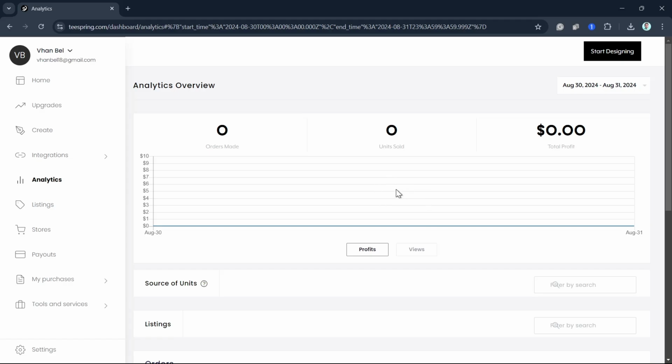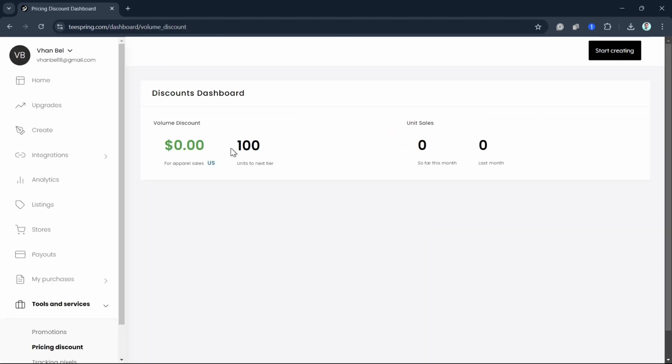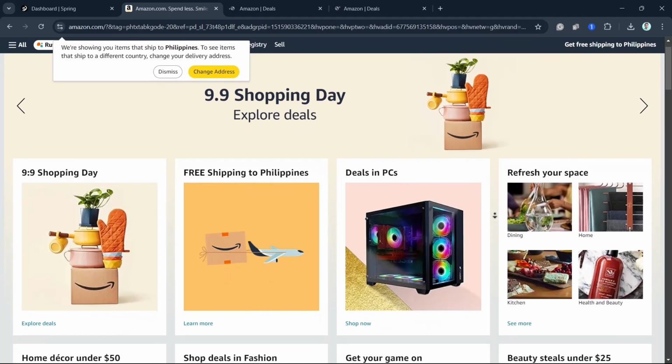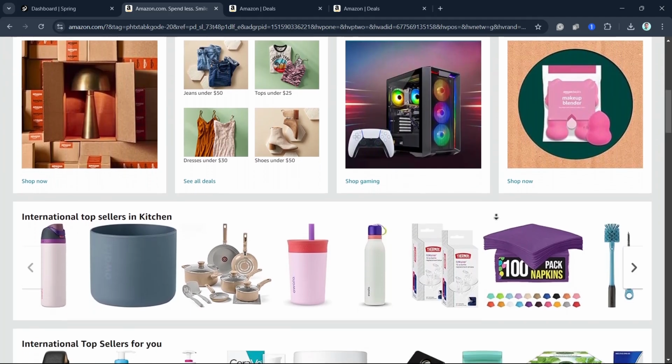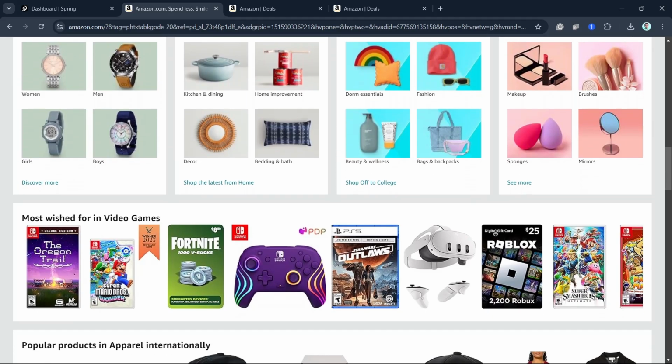Now, another feature to explore is the ability to create discount codes. So offering discounts can be a great way to incentivize first-time buyers or encourage repeat purchases. You can create percentage-based discounts, dollar off discounts, or even offer free shipping on certain orders. Spring also offers a feature called Boosted Network, which automatically lists your products on third-party marketplaces like Amazon and eBay. So this can help you reach a wider audience without any additional effort on your part. It's an optional feature, but one worth considering if you want to expand your reach.